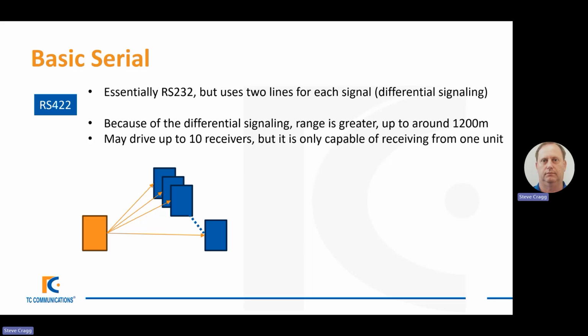Now, this will be used in the case where perhaps you have a single central device sending out information to, say, a series of signs where you want to put data on those signs. You could use RS-422 to send the data simultaneously to each of those signs. So that's RS-422, not probably seen as commonly as RS-232, but still a very common standard.